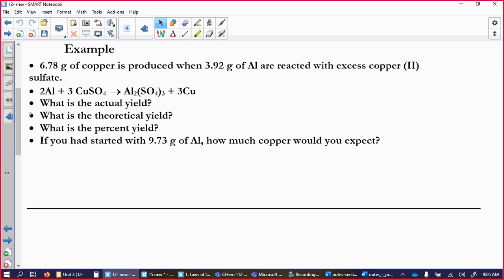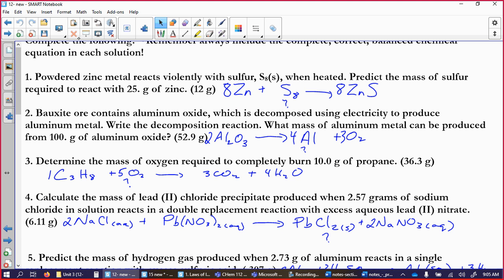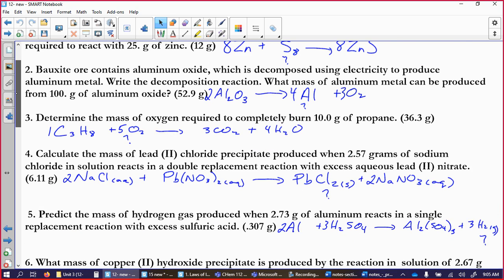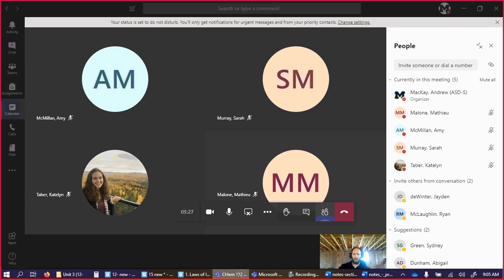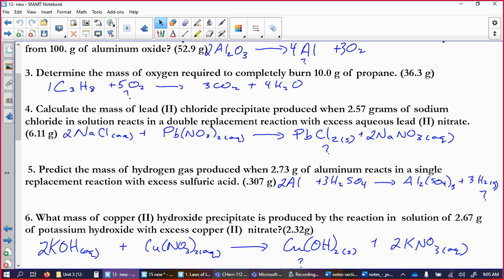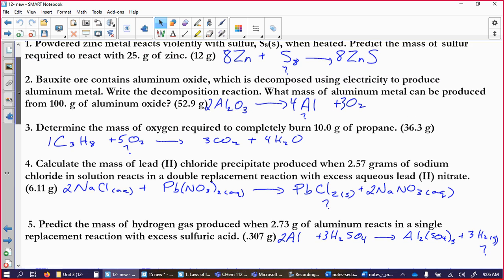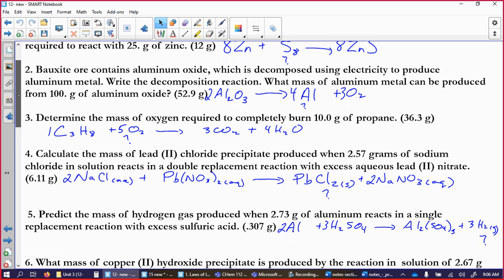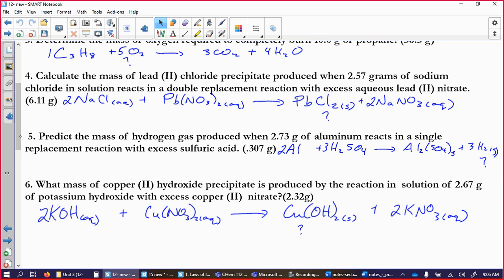I do want to check. Did anyone have any questions about any of those 6, if you did them all, or any of them? For those of you who were here, I didn't record it, so yeah. Those are the equations in there. I think they're updated in the file anyhow. But the answers are there. Crickets, crickets.